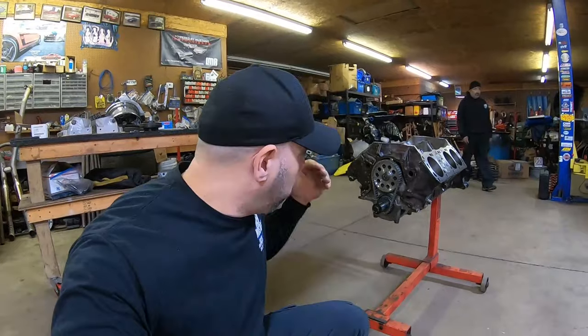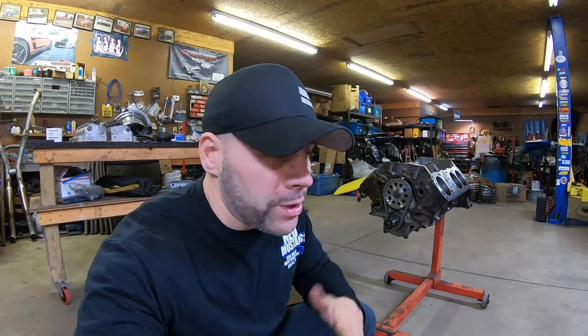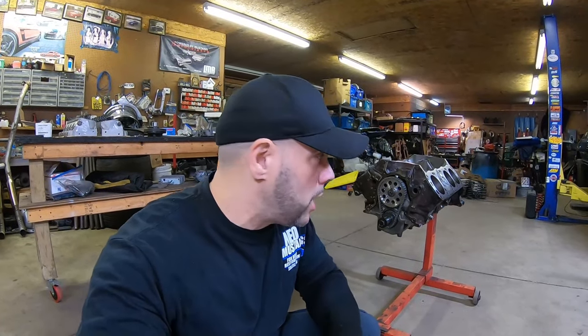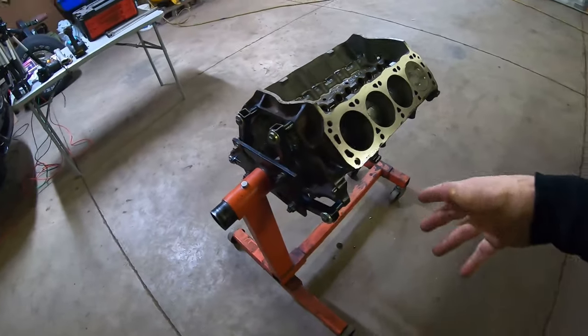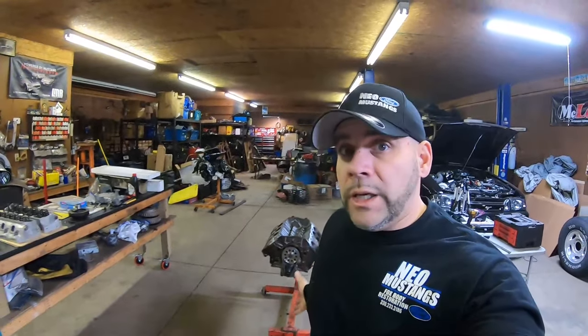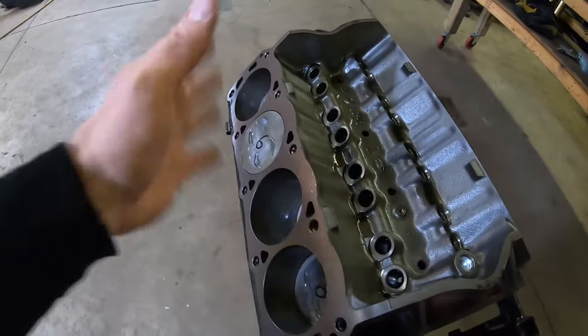So we took those parts and bought a cast steel 3.85 stroke crankshaft, which, for those of you who are familiar with Ford Strokers, is a 393 crankshaft, normally purchased with a kit. But instead we decided to put together something inexpensive and budget, which basically gives you a 387 Stroker because it's still a stock bore. During the machining process, we had a really good bore.